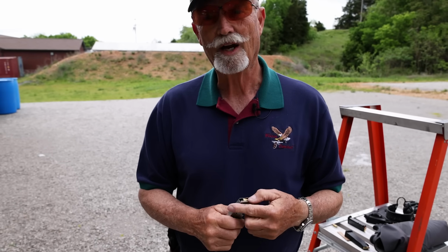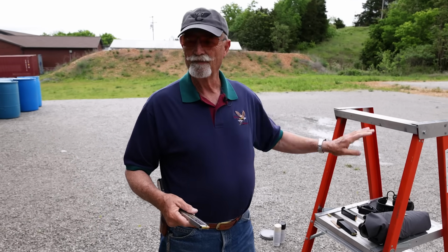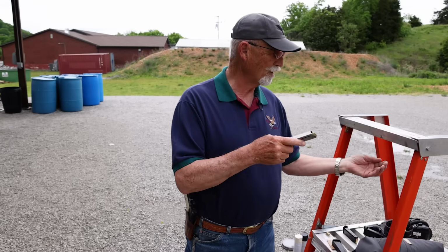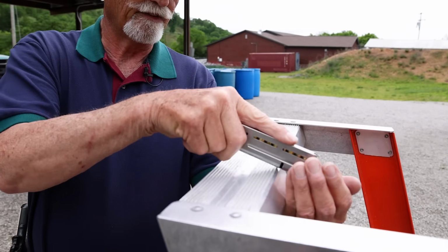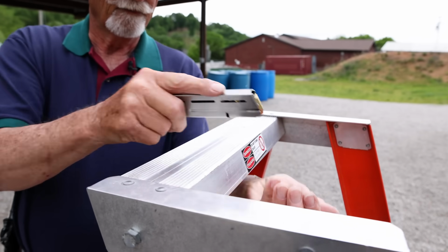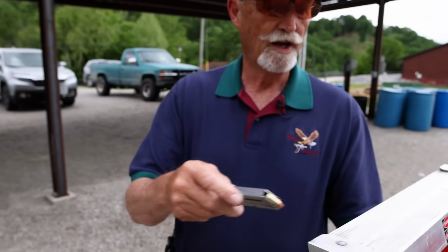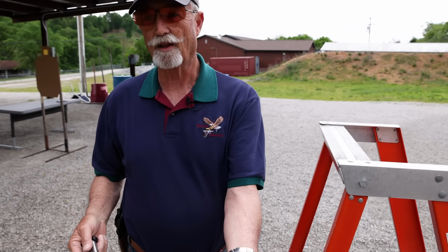There's a little bit of a trick. If you want to download the mag, find something, ideally a wood bench or something that's not going to mar or damage the magazine. But what you're basically going to do, in this case I'll show you, you're simply going to take the magazine, give it a tap, you see the rounds pop right out. I can download the mag very quickly to say I only want 5 rounds. That little tap, I don't want to do anything that's going to damage the mag, but that little inertia tap, rounds pop right out of the magazine.